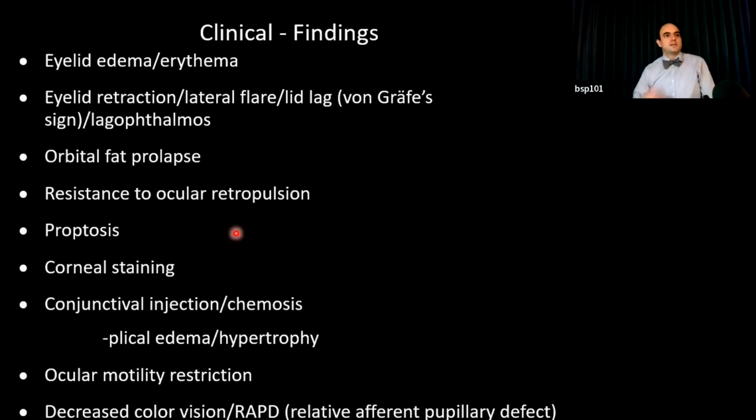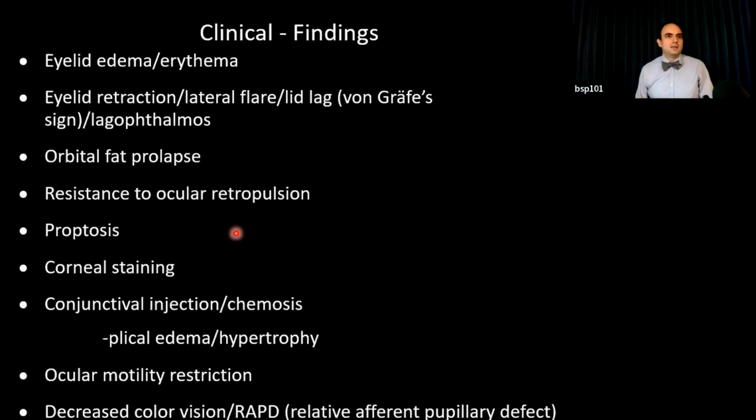Because this is something that you don't need a slit lamp for. You don't need any special ophthalmic equipment. This is something that you can easily evaluate in clinic. And I will go through how I evaluate these because it's actually helpful in terms of physical exam skills and just knowing what to look for.